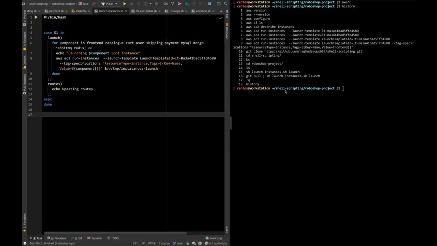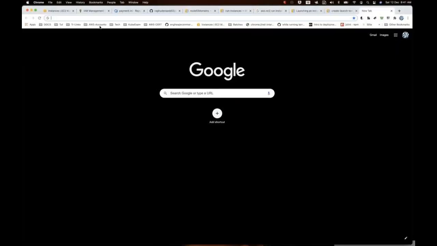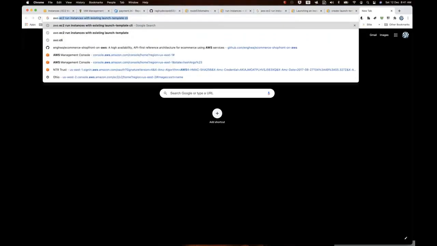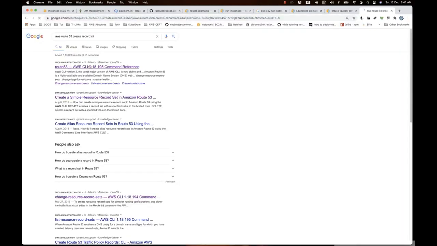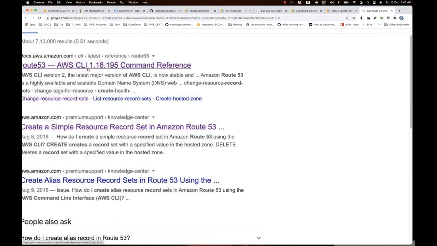So AWS V2 is the latest version. If you just go with the AWS version, it's a kind of latest version, which was released this year only, some 5-6 months back. I just started using it. I'm also not completely sure about the options inside this, but I'll just go with AWS Route 53 create record and CLI. Okay, but this is AWS 1 documentation, and I don't want that.